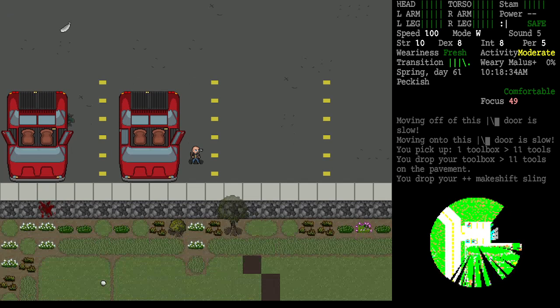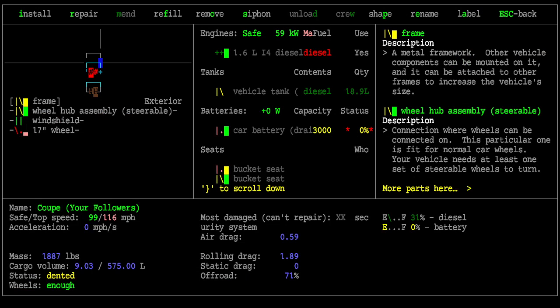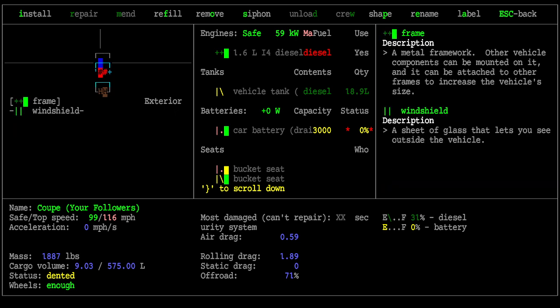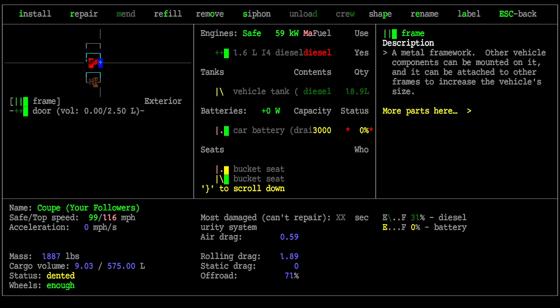Let's see if we can remove the battery from this vehicle. You can stand on any tile adjacent to the car and access any part of it. When examining the vehicle, look at the top-left corner of the screen where you get a basic depiction of the vehicle. Using the number pad or arrow keys, you can scroll over the various tiles that make up the vehicle — you can even scroll off it, though there's no real point.